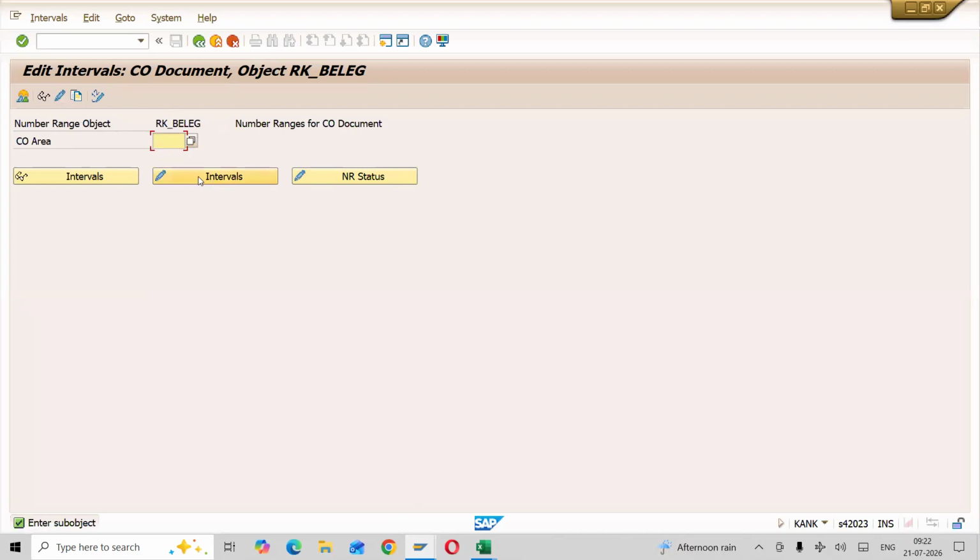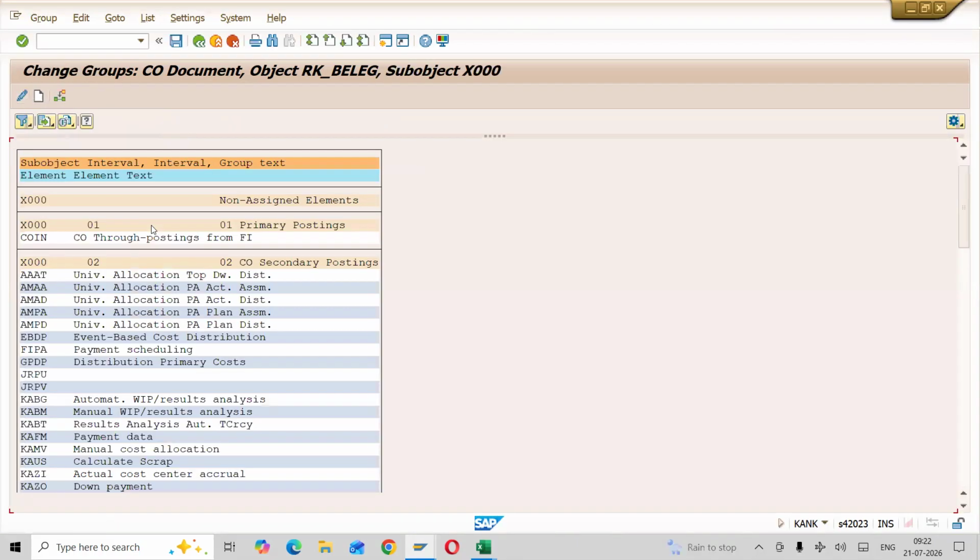For the group we have given text. So here you can see, we have given COIN, CO postings from FI to CO. So what are the other things we have created? Number ranges, primary postings.